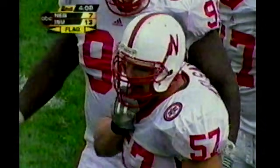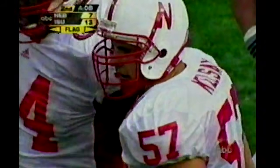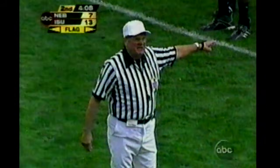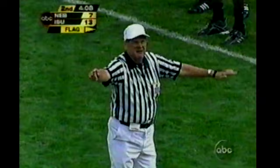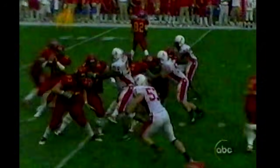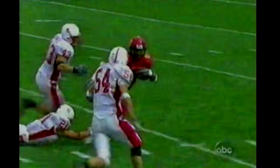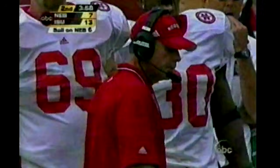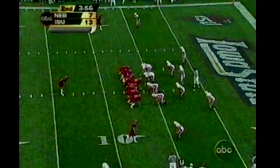Precision and accuracy. They don't call it the West Coast offense, but this is exactly what Iowa State is doing. Short routes, precise routes by the wide receivers, and accurate throws by the quarterback. When you're able to do this, you see Kelsey go offside right there. 3-step drop, pump it out there, right on the numbers and face mask. And Montgomery's able to slash to the outside, catching the ball underneath. And as Brent made a good point, you must throw the ball deep to keep them off.